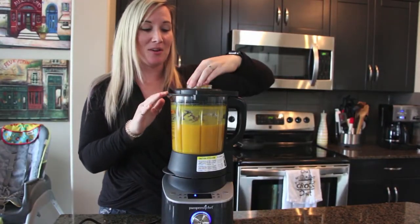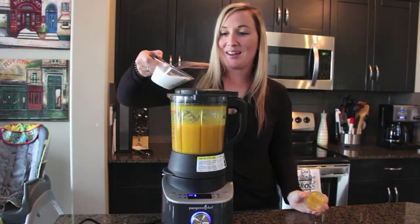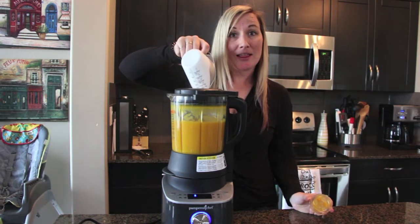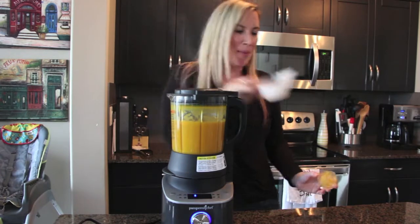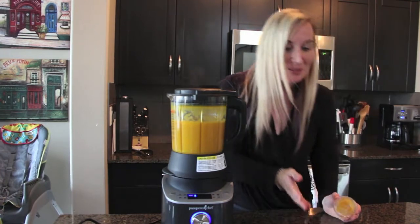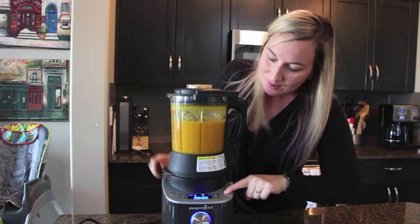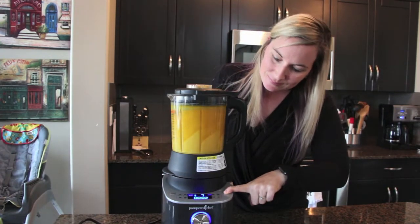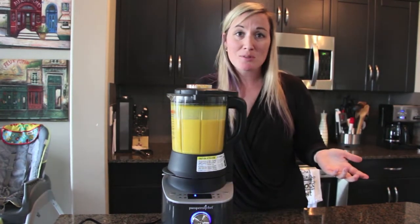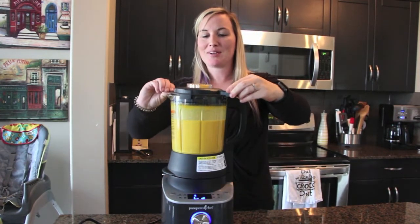Okay, so now we're gonna pop the top off. Just that one part, remember I said? We're gonna add in that half a cup of coconut milk instead of heavy whipping cream, because that's what I have. Oh my God, it smells so good. We're gonna pulse for 5 seconds. Soup's done. Ready for it? You're gonna see the steam pop off of here.